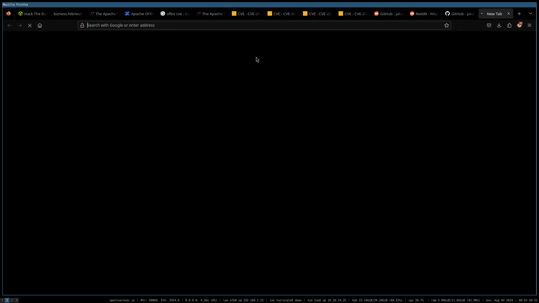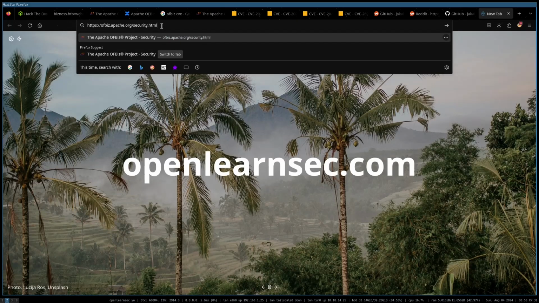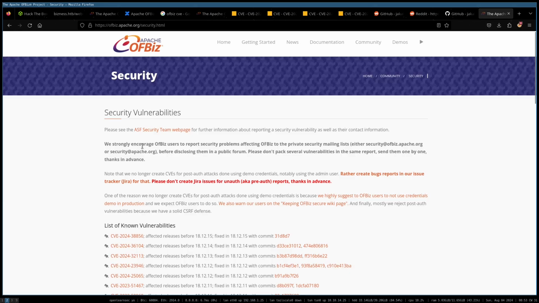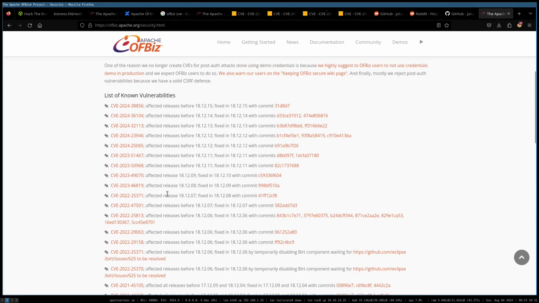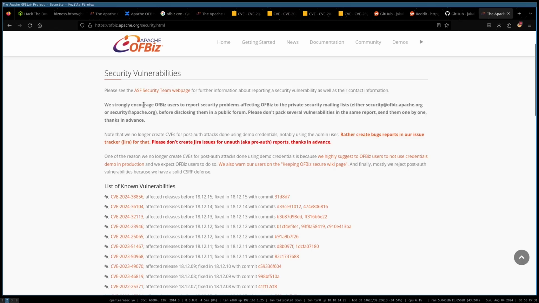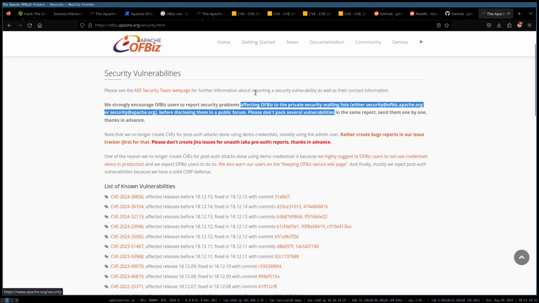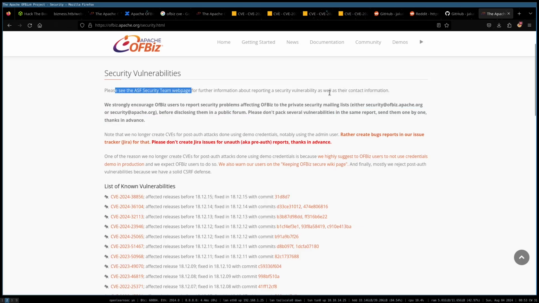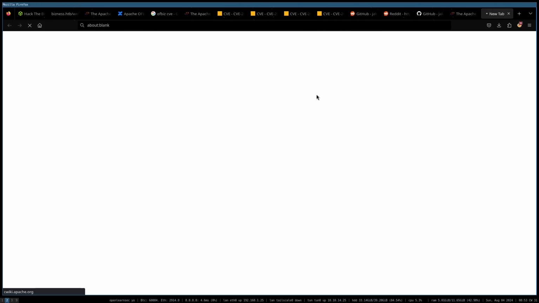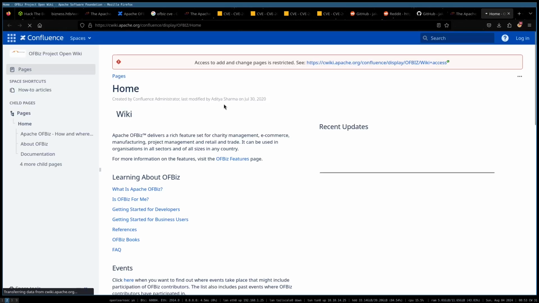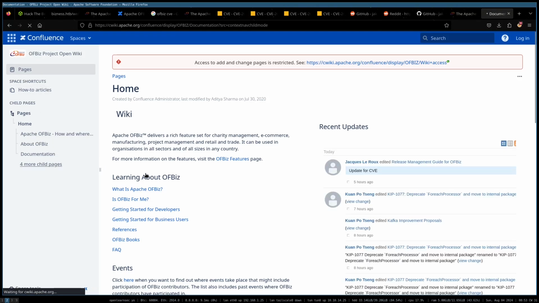What does OFBiz have to say about hardening security? Okay, well that's what we were looking at before. That's the general Apache Foundation documentation.